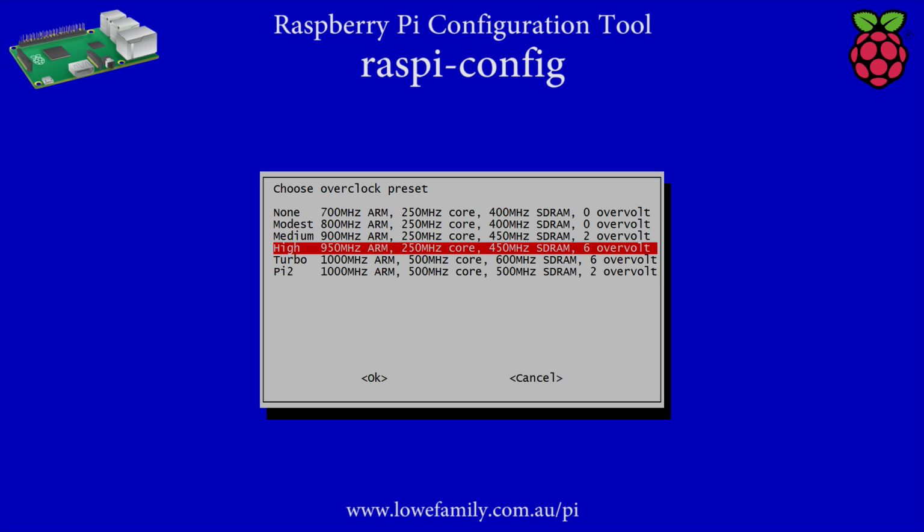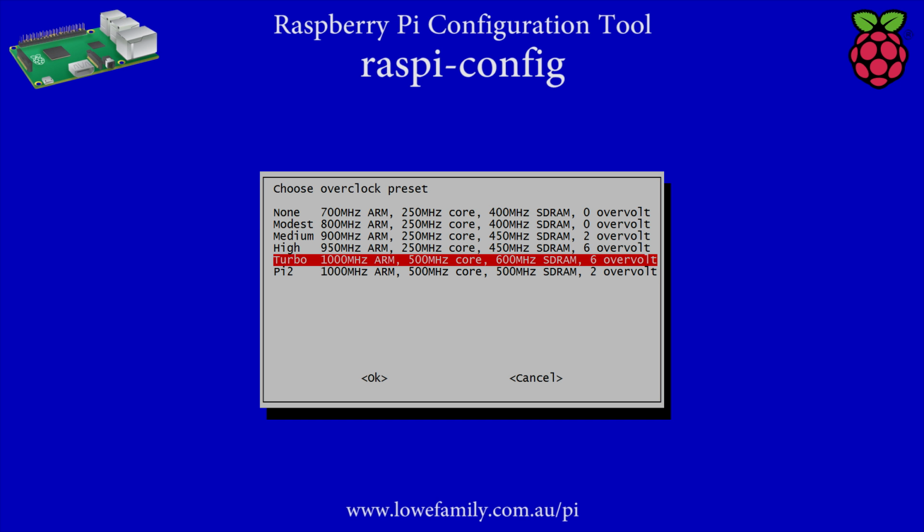High. This preset provides high overclock settings for the Raspberry Pi by increasing the speed of the CPU to 950 MHz, the SD-RAM to 450 MHz, and increasing the power by 6 volts to help stability. The preset is not intended for use with the Raspberry Pi 2 or Raspberry Pi Zero.